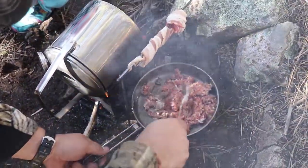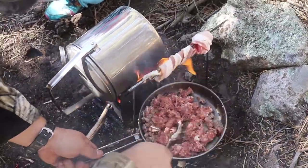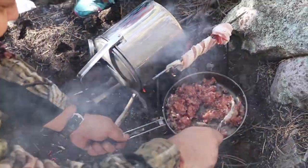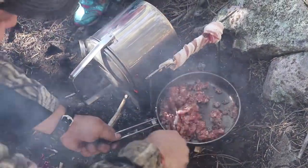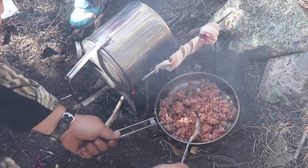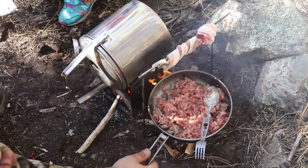What we're gonna do is we're gonna make the sausage up. And then once the sausage is all made, we'll make the gravy in here. So we're gonna mix the sausage with the gravy. So the bacon's just an extra little treat for the kids. So we'll see you in a bit.